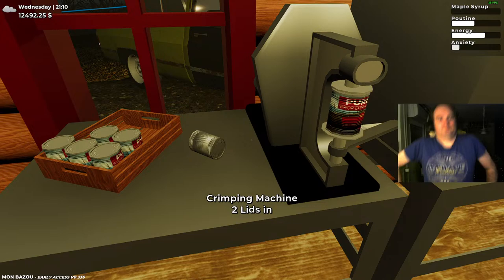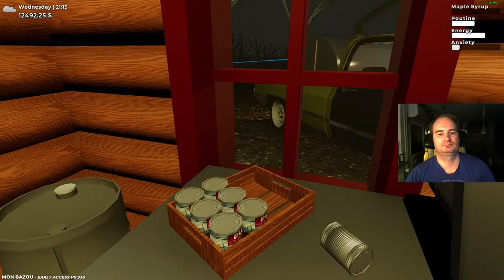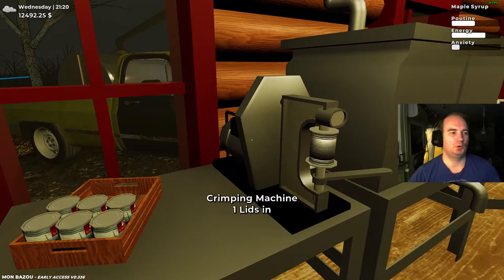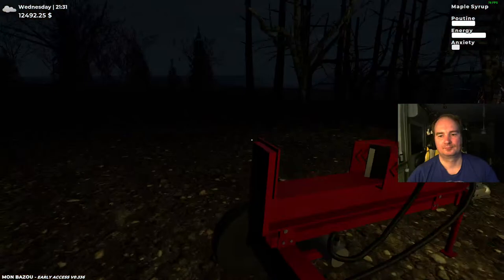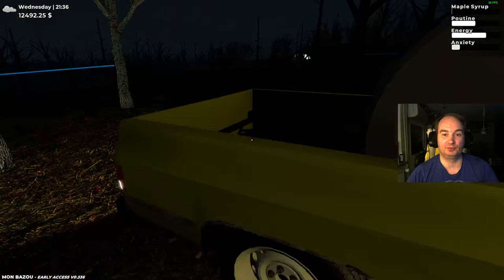Two lids left in the machine. So that means I need more lids tomorrow. I think actually the pickup is. Oh, that's almost done. Let's have a look. Oh, yeah, that's very close to being full.